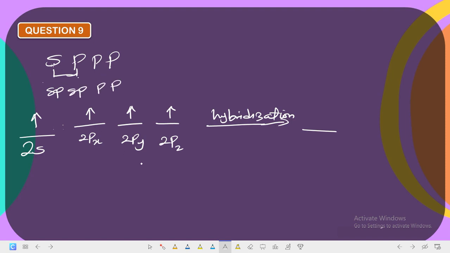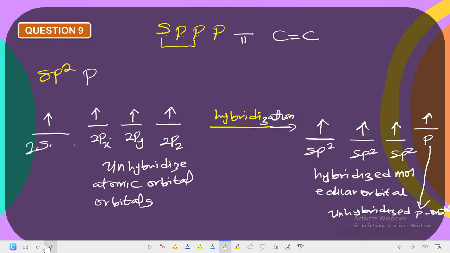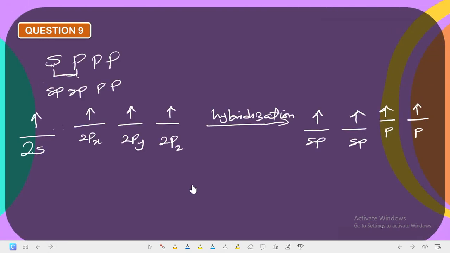P and what? P. So we come here and say this will be sp. You put 1 electron there. Then another what? Sp. Another electron. Then you now come here and put, now the energy of this should be higher than that. This is what? P. You put 1 electron here, and what? P. You put another electron here. Are you getting it now? In some cases, you may want to indicate the px. You can say this is pz that did not hybridize. In case you come here, you can say this is what? Py and what? Pz that did not hybridize.